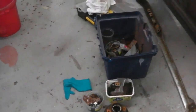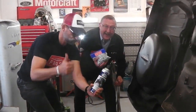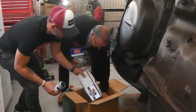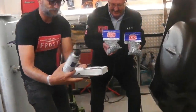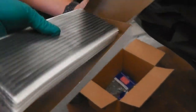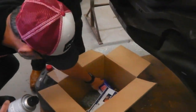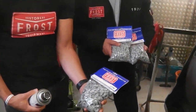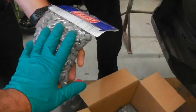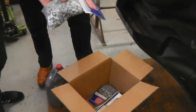Okay, we're rolling now. As promised, Stuart and Steve from Frost have rolled into town. Unpacking the goodies. Loads of stuff. That's the stuff that goes under your wings I was telling you about. There it is. It looks like licorice. Good stuff for putting under the front wings. And we've got the chassis black in there. We've got the triangles. Look at that. And the tumbler. That's it. These are a commodity. You can actually trade these like you can Bitcoin. Each one of them.